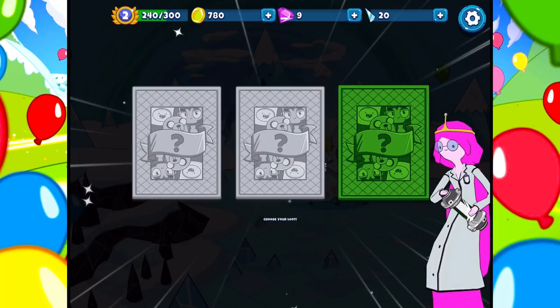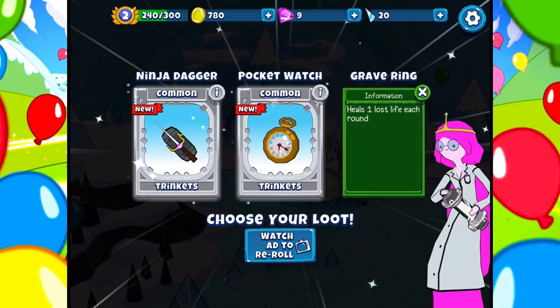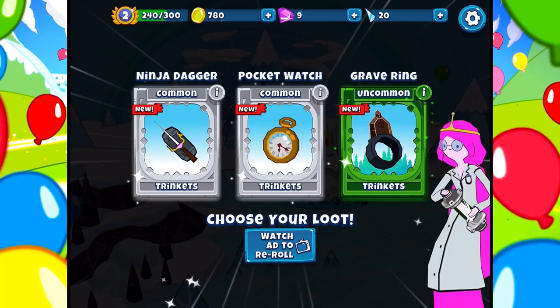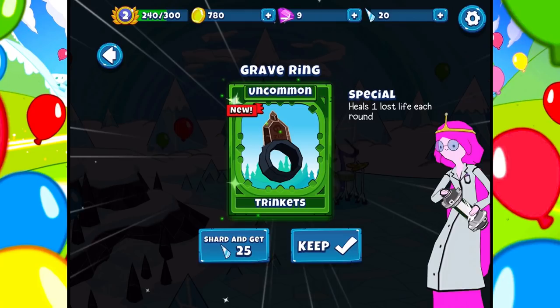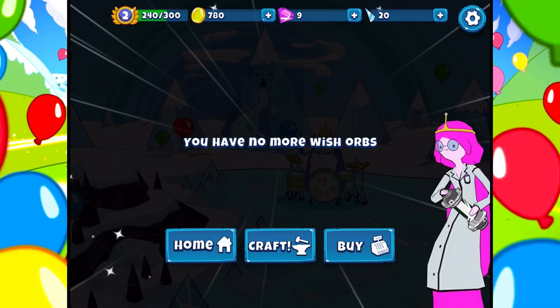I'm not gonna watch the ad, but the trinket sounds interesting. The grave ring, which heals one lost life each round. What does this do though? One damage to camo bloons. That's interesting. Let's just go for the uncommons. Keep. Okay, we'll do that. And I don't have any more. We're just going to discard these guys. Gone into the abyss. You have no more wish orbs. That's fine. Let's go home.